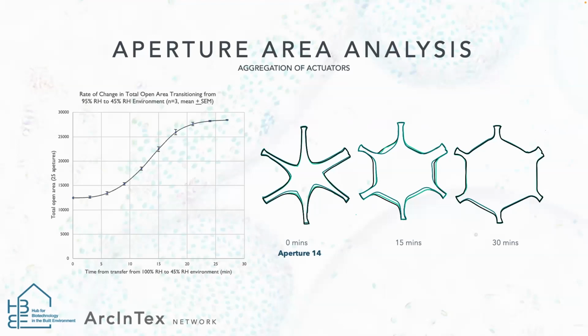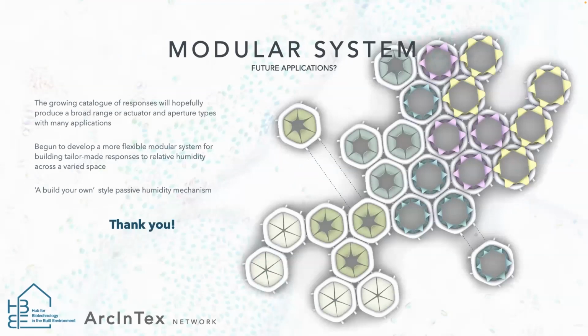So this brings me to my last slide, which is where I hope the future of it will go. As the toolkit is expanding, maybe we can build those panels, which are fantastic for a one system approach, into something a bit more modular in design, and you could build a bespoke panel which might suit your system or your room or your space. If you've got the kettle on one side, you can have something more responsive over there, and over towards the windows it's a little bit less responsive.